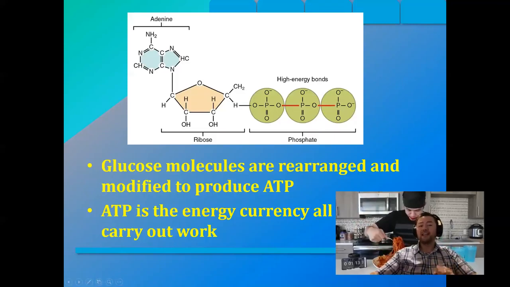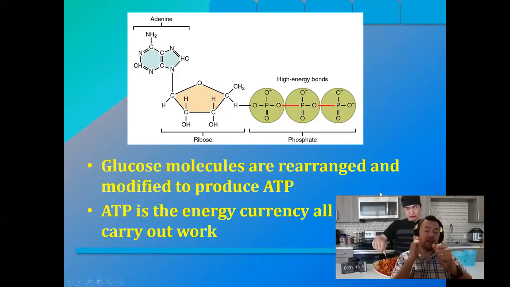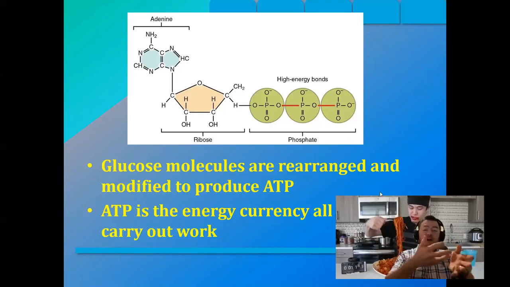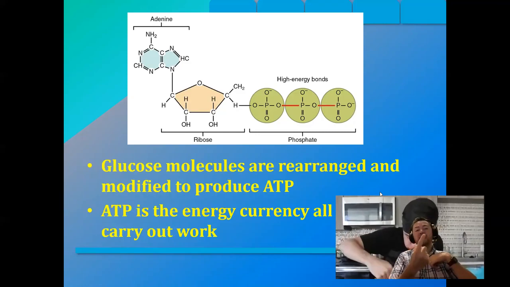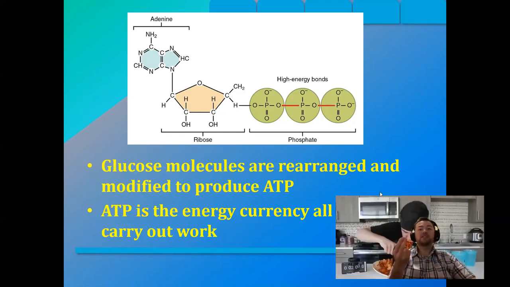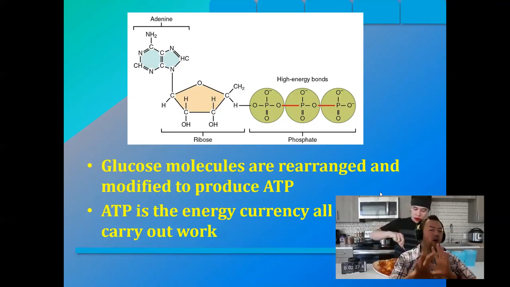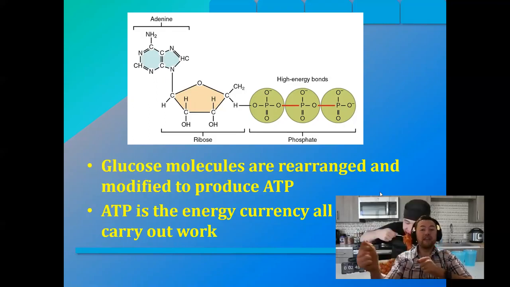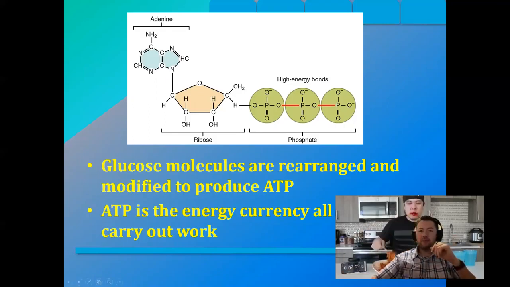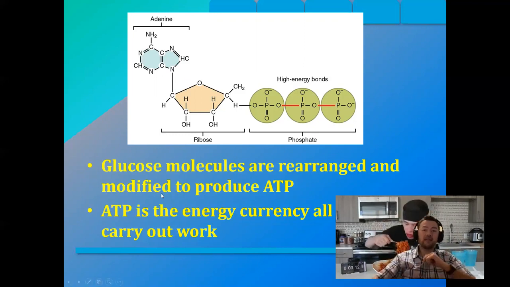If I ever want to get anything done, I take some of the ATP and I spend it, and then it provides the energy to do work. For example, you need to repair damaged DNA. You need to replace damaged cells. You need to increase the body temperature. You need work to happen. There's all these things inside our body that require energy. ATP is that thing that we use to make things go. So ATP is extremely important. I'm not going to go over any more specifics about it, but you do need to know that glucose is broken down to make ATP.